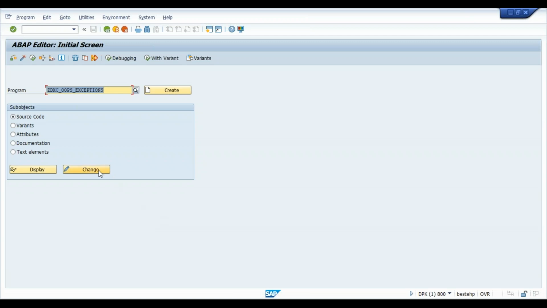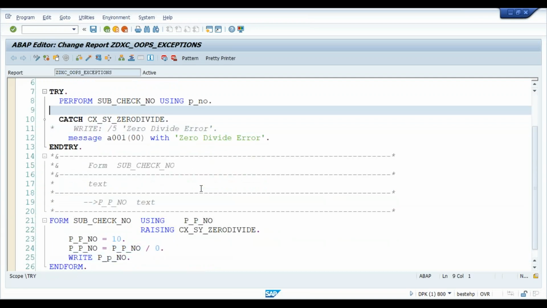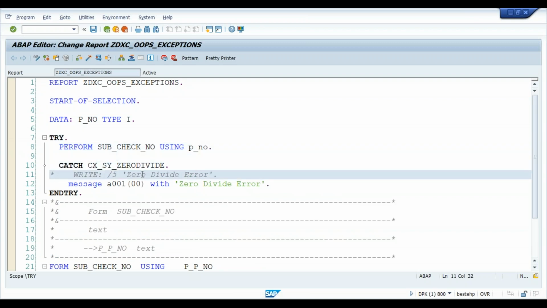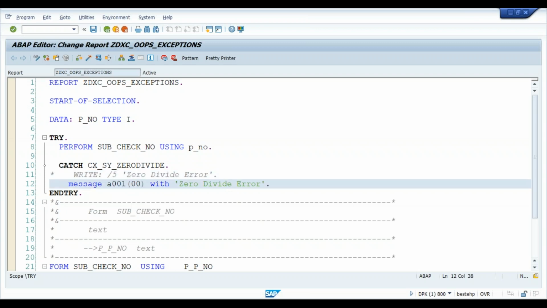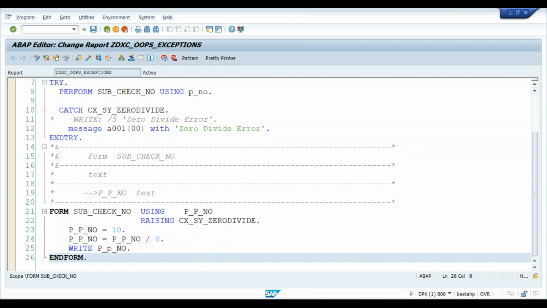Okay, so let me again explain this. What did we just do is we wanted to trigger divide by 0. For that, we are writing this try and endtry. Anywhere in the program you can write try and endtry. If there is code in which you have a doubt that you might come across a divide by 0, then you have to write catch. You might have written the logic here, and then finally you have to write a catch at the bottom. Within the try and endtry we write catch, and then we have the message. This message gets triggered whenever that try and endtry gets caught.